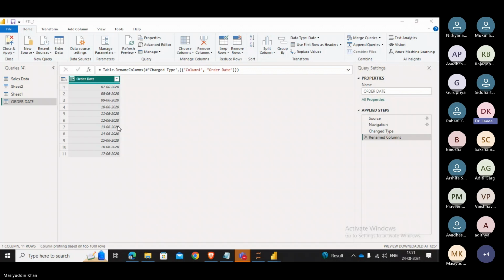Equal to hash. I can write hash shared. Just see what I have written. Hope my screen is visible to everyone. Yes, sir.